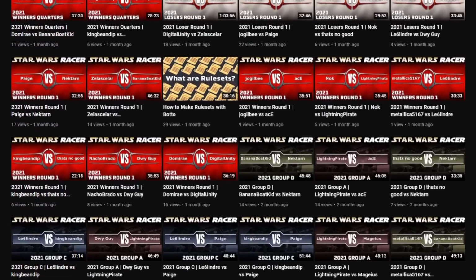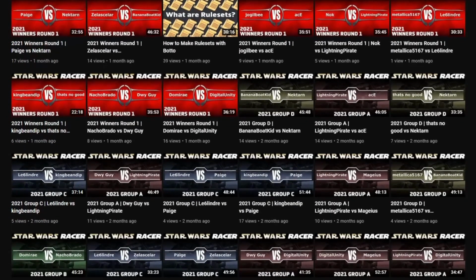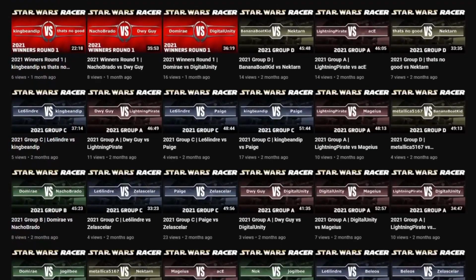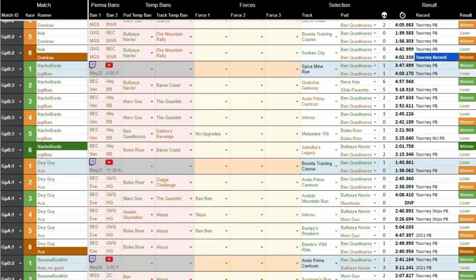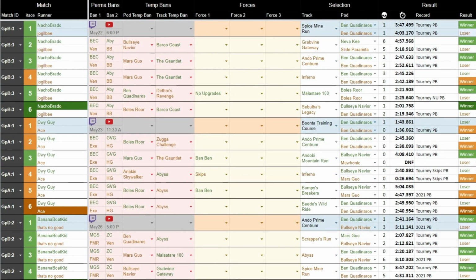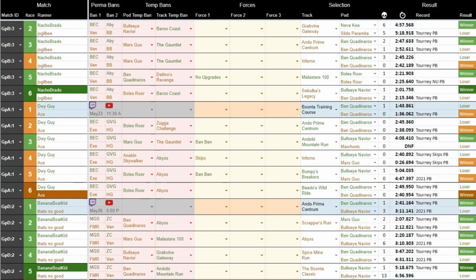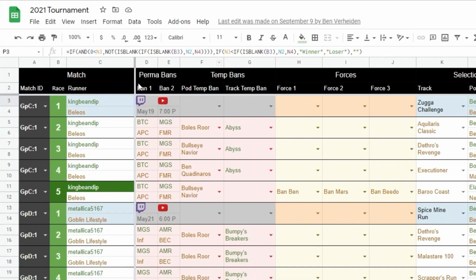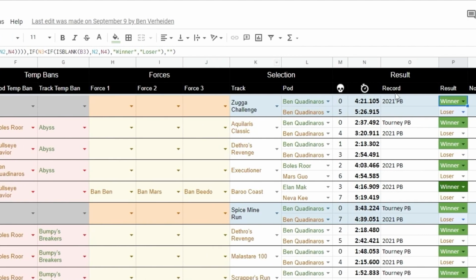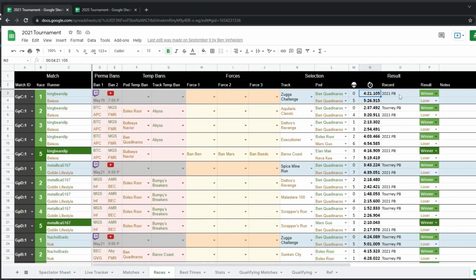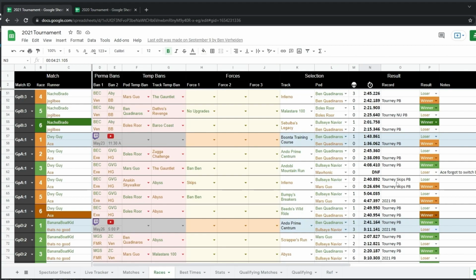Now, after every broadcasted match we've ever had, our tourney organizers and volunteers will go through the VOD and jot down every single thing that happened. And it'll usually be in a spreadsheet like this. So they'll get every ban, every force, every selection, even every death and time. So the result is we have all this data from every single tournament we've ever held, which is like 4.